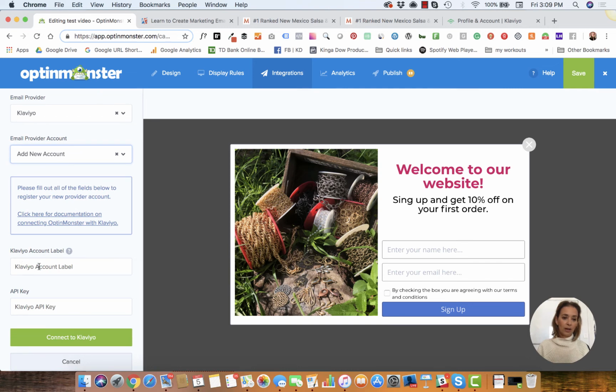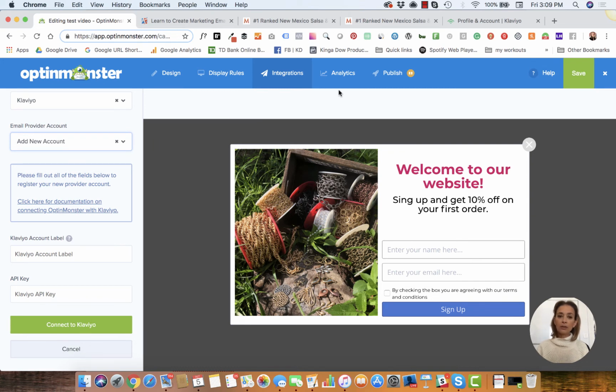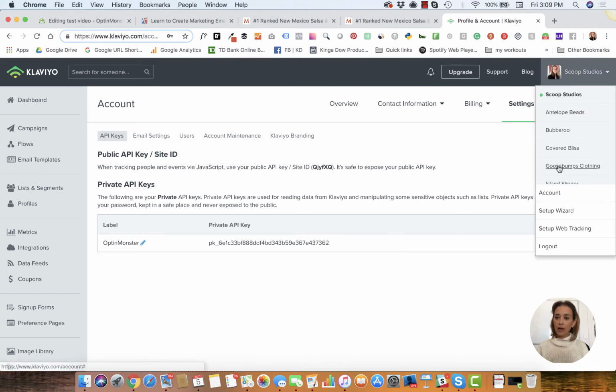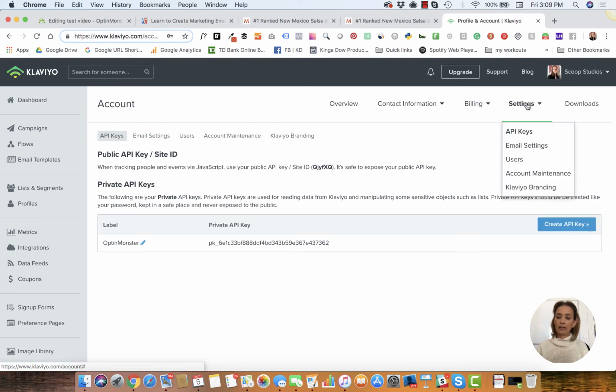So Klaviyo account label, Klaviyo API key. The way to get the API key is we go to profile, then account. Once you're in account, you click on settings, and then you get this page.